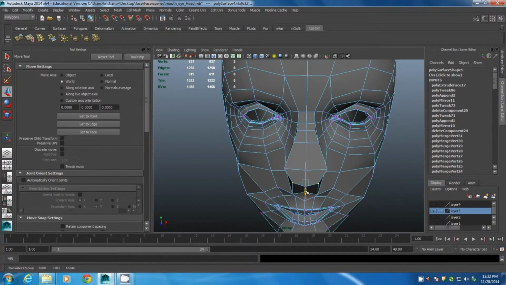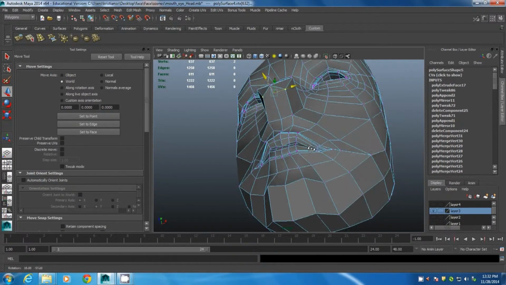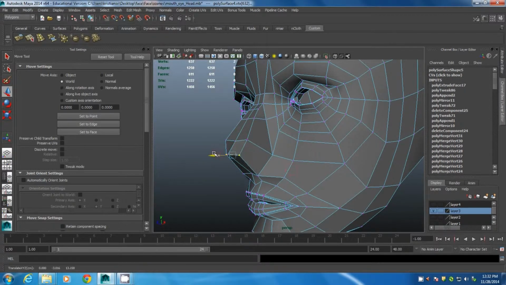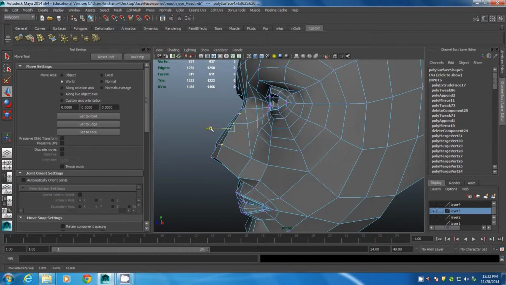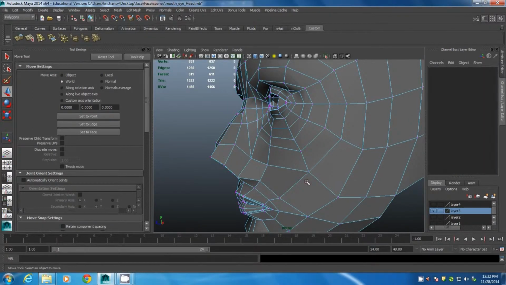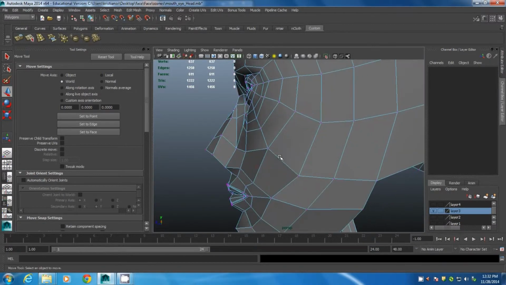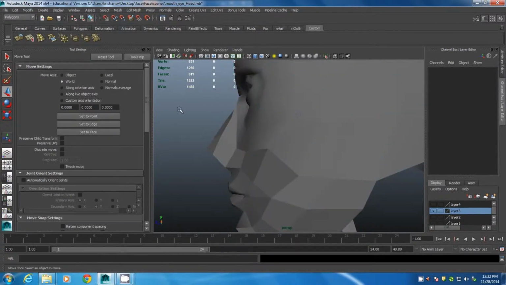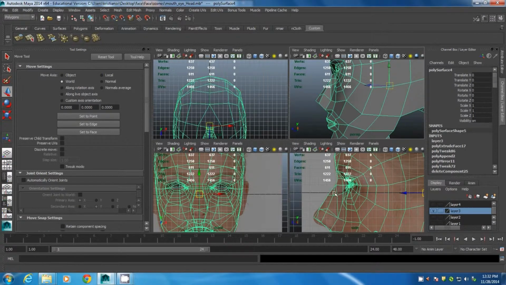These guys can move up a bit. Nah, it's on the keyboard. It's something in Maya. Alright, it's worked now.